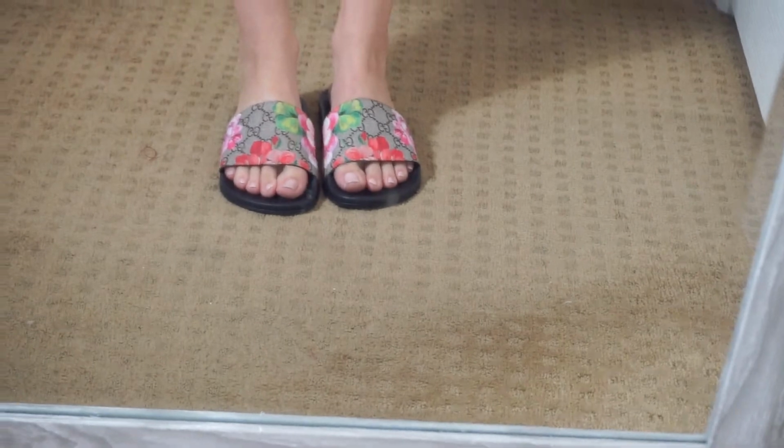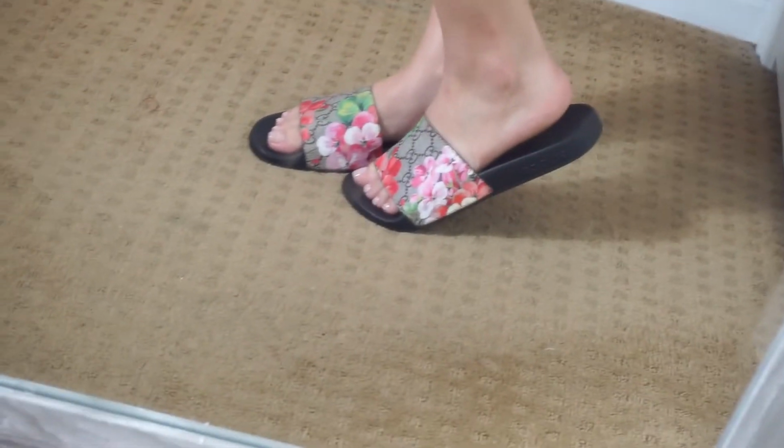So when I put my foot into it, it's very comfortable, I have to say. There's a lot of support. Mine fit me perfectly. It's like a glass slipper. And I got a size 7, and I think that's a 38. I'm not really sure. I'm pretty sure it's a size 38 or a size 37. I don't know how that sizing goes. I don't know if that's Italian sizing. I don't freaking know. But I got a size 7, and they're really nice.